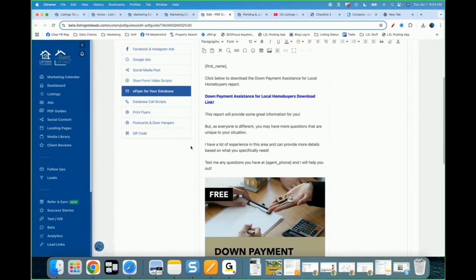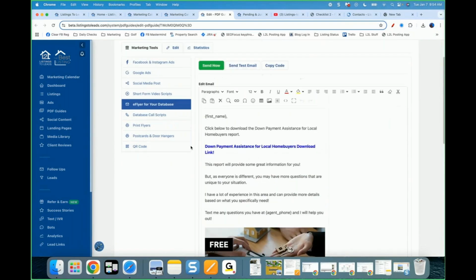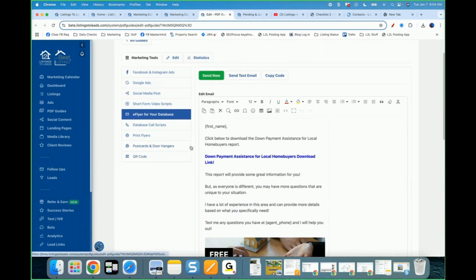This e-flyer would be phenomenal to send to your buyer leads, because we want to add value, right? That's one of the things that makes Listings to Leads so powerful: with over 80 different PDF guides, 40-some for the buyers and 40-some for the sellers, we've always got something of value to add to our buyers and sellers. So again, send this out to your database whenever it's appropriate.